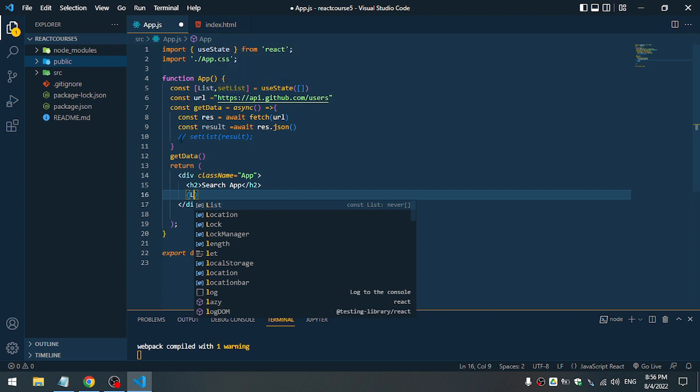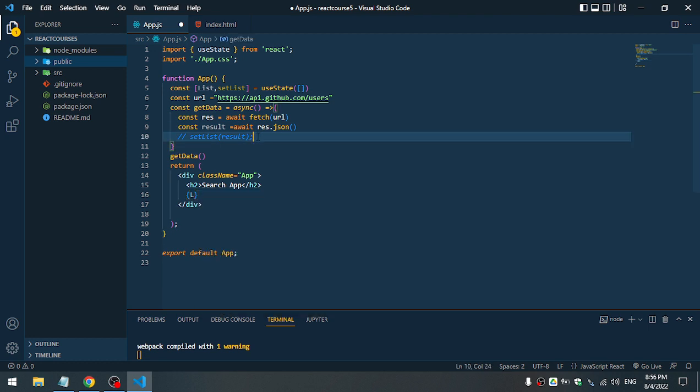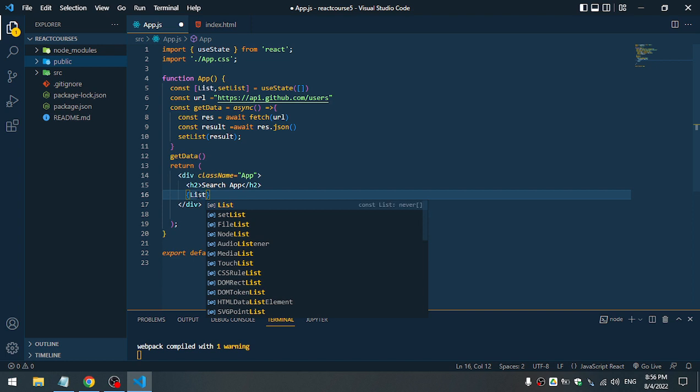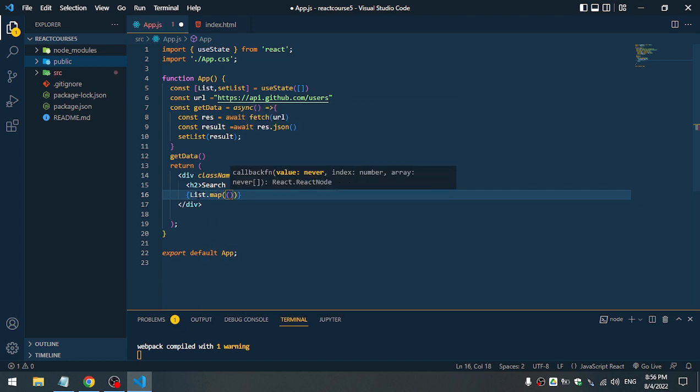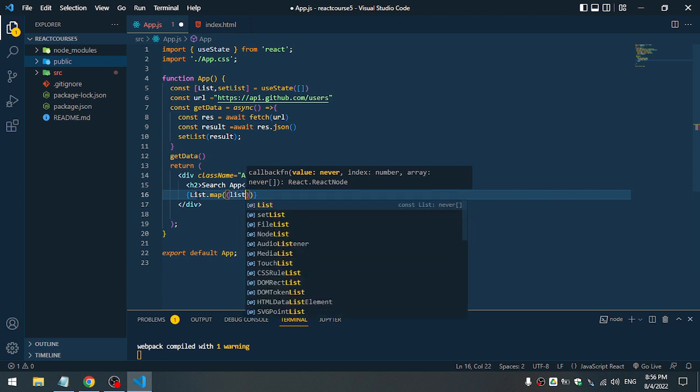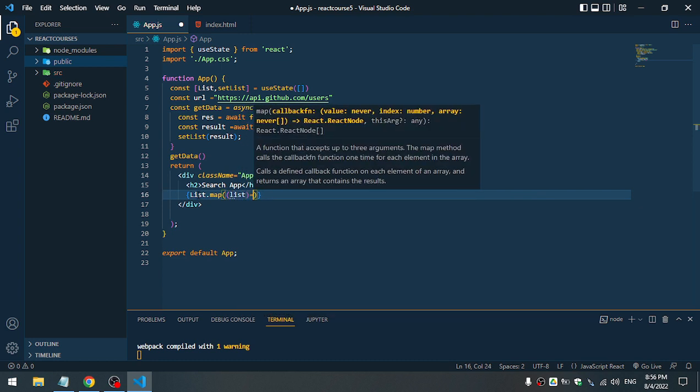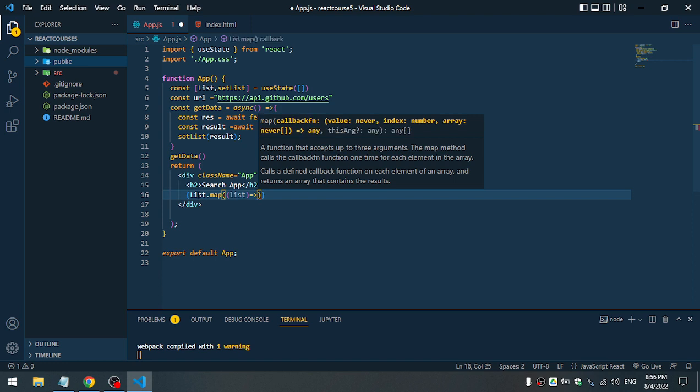Okay, so here if we remove it, we don't have that data, but if we bring it back, that list now gives me access to this information, which is being gotten from this function here. So I'll just say list dot, we are going to use the map method just to loop through. You can use a for loop, there is no harm, just for learning purposes, but we use array methods.